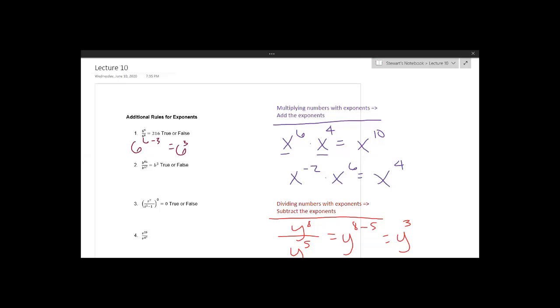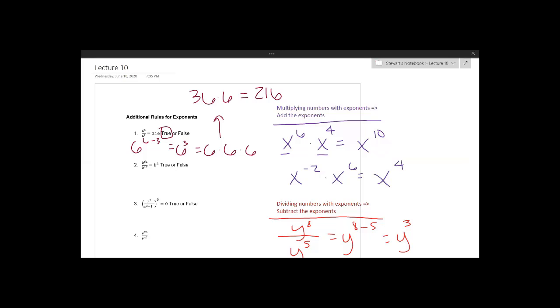And then like we talked about in the last lecture, if you're evaluating this, this is 6 times 6 times 6, which is, sorry, we're going to go up here this time. It's 36 times 6, which you can do the multiplication on your own. I have full faith in you. Indeed, it turns out to be 216. So this is, in fact, true.